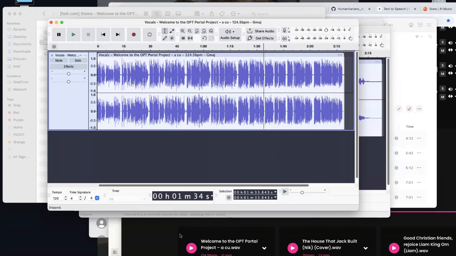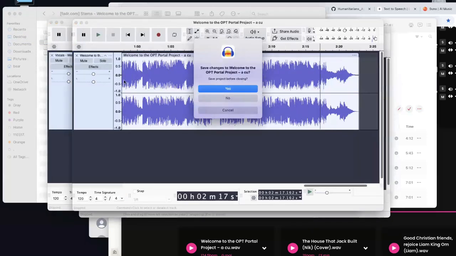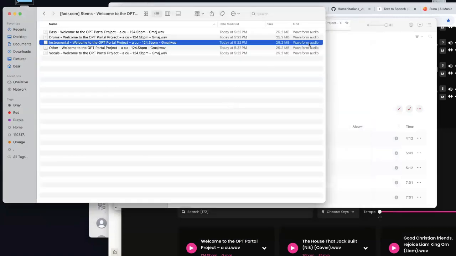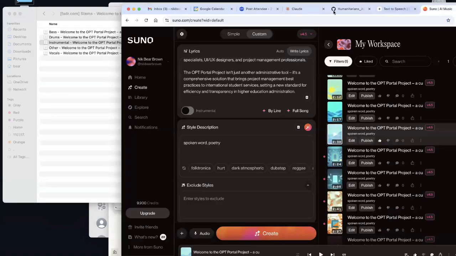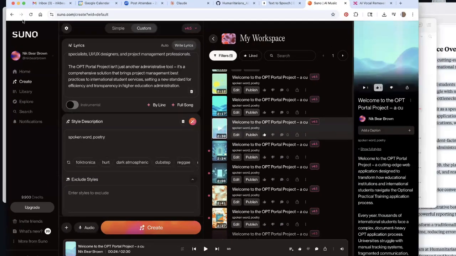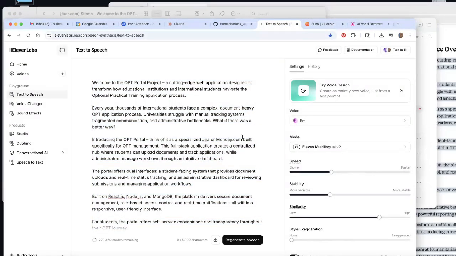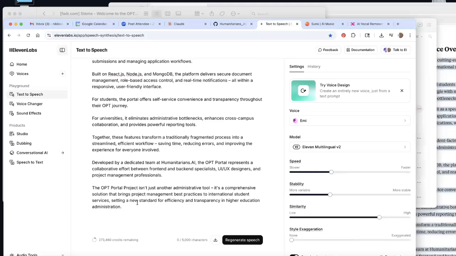you're going to want a mix of what you want to do. So then you can go back to, so I'm going to close all this, not save it. You have your script here, and then you would prompt it. So here's our script, and you go back to a tool.